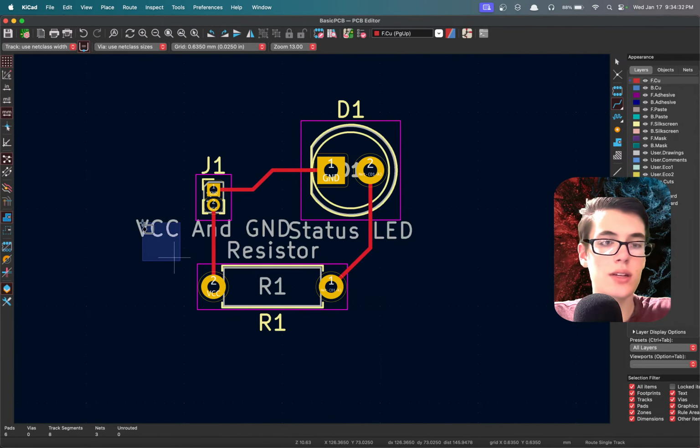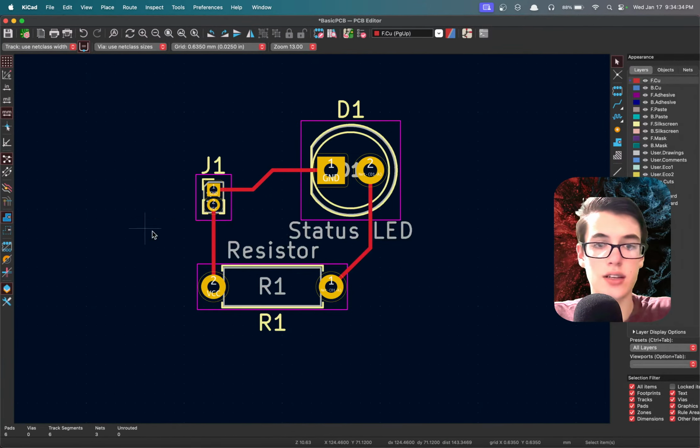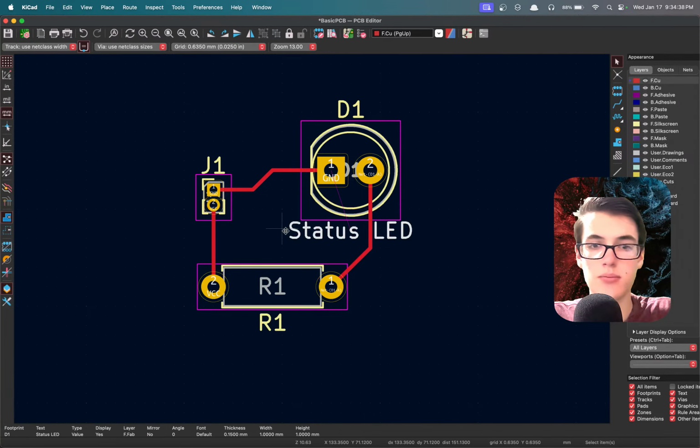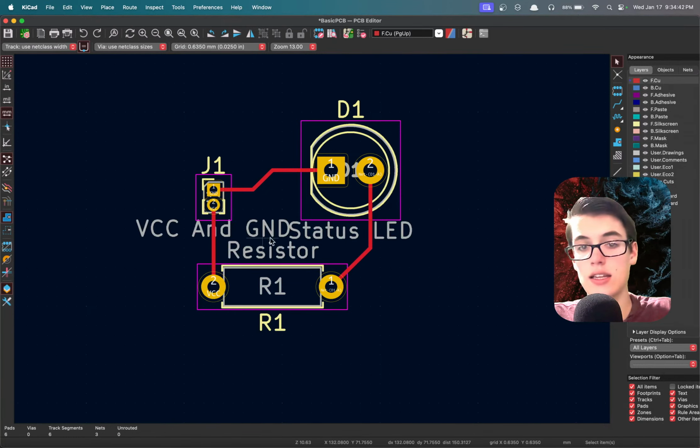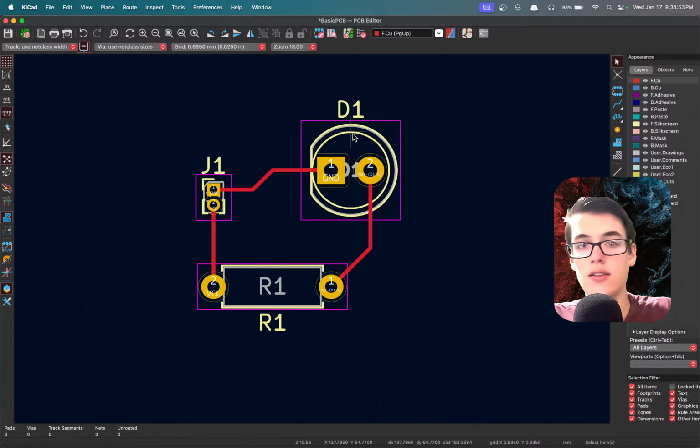So what I'm going to do is, first I'm going to clear out all these extra pesky words because I don't like them being here. And you can see those 3 words. They are not in the schematic because they are on the drawings or comments layer, as signified by the fact that they're light gray. The ones that are on the silkscreen layer, which actually gets shown, are these ones that are a pale yellow color.